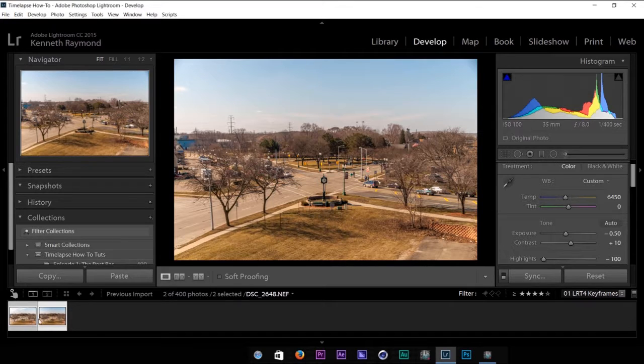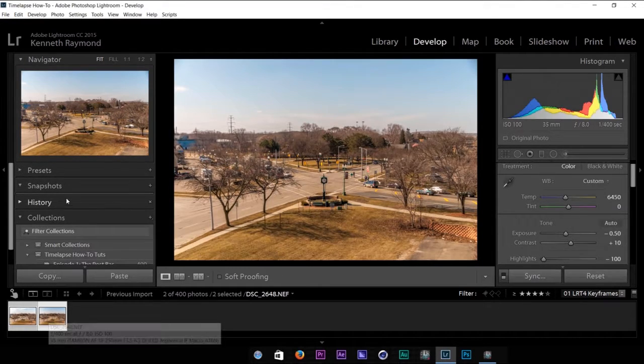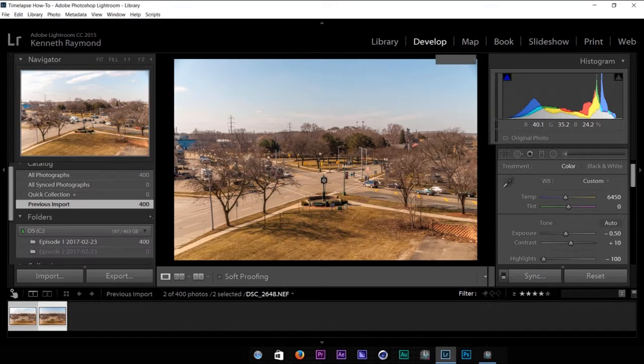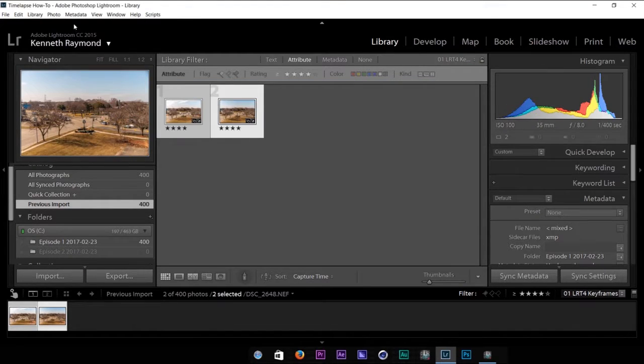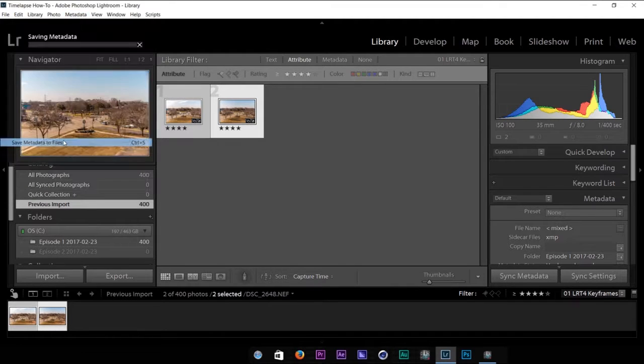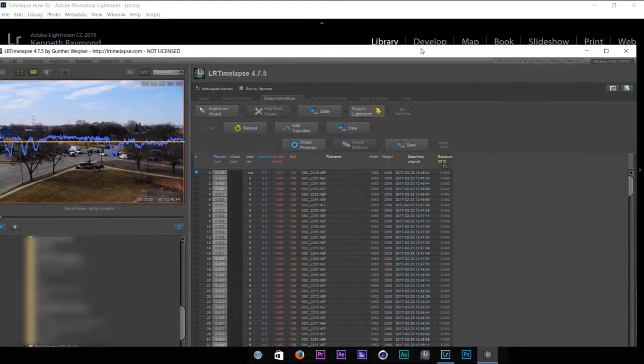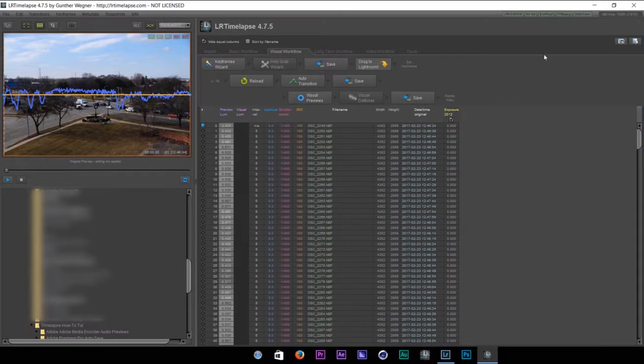But now that that one's adjusted, we like that one. Hit G for going back to grid view, metadata, save metadata, or Control S. Then we go back to LRTimelapse. Come back up on the full screen. There we go.